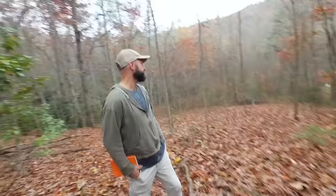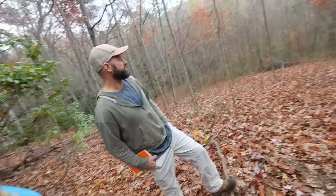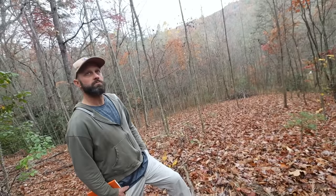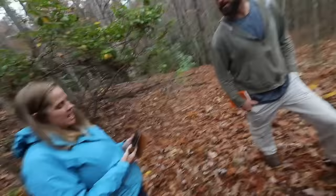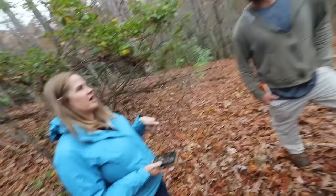What about this spot for utilities? It's more than twice as expensive as down there, I would think. What about going off grid? That's what he says. But when he says off grid, we're not roughing it either. I don't want to rough it. I need my water. I need hot water. I need a dryer to dry my clothes.